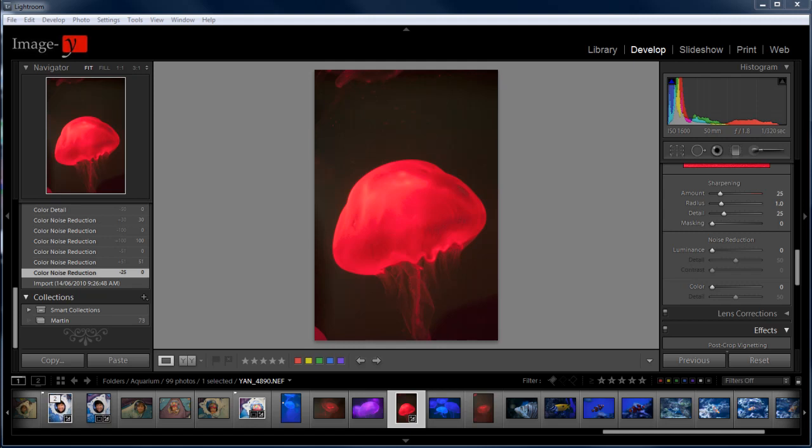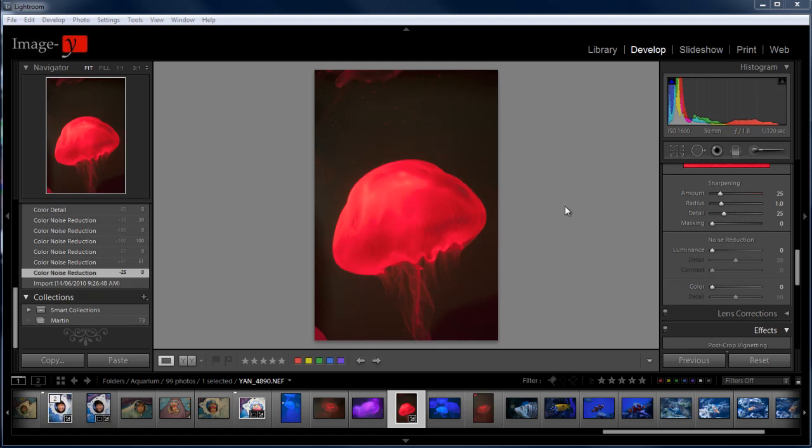All right, today we're going to go through Lightroom 3, one of my favorite new features. Actually, it's not a new feature, it's a new improved feature, which is luminance noise reduction. We'll go through the whole noise reduction process together, and at the end of this tutorial, I'll throw in a couple of new tweaks that they did in Lightroom 3, and then you'll be the judge whether or not it's worth upgrading from 2, if you already have Lightroom 2, to Lightroom 3. All right, let's get right to it.